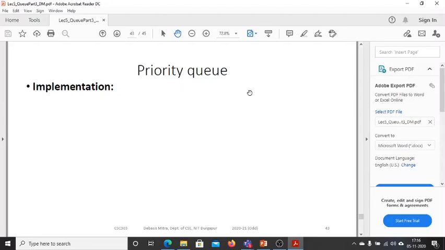Simply, while NQing, you NQ at the end. You are not going to do any kind of sorting. But while dequeuing, then you cannot just dequeue the front element. In that case, how will your dequeue operation be modified now?